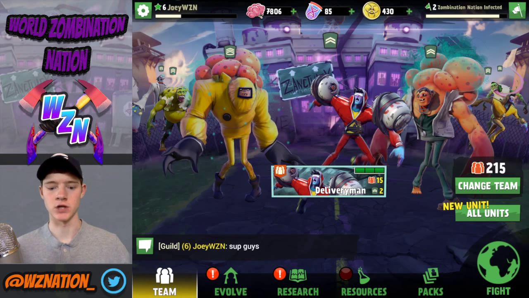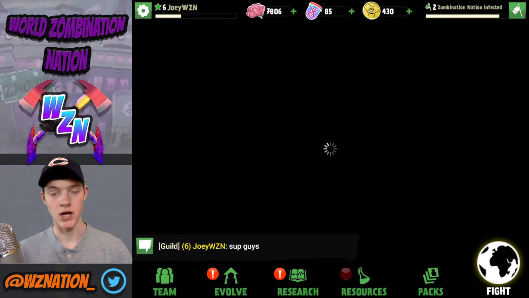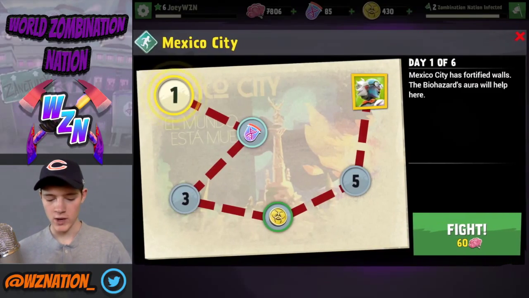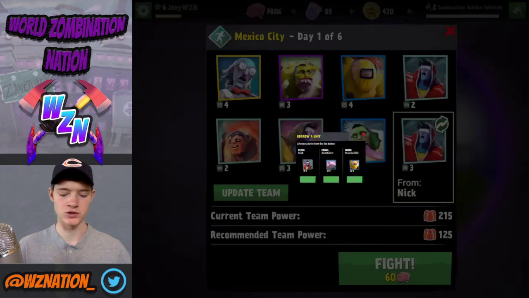I completely ran out of DNA. I used all my DNA on upgrades, so I had to call it a day, but I think we're going to be pretty set for Mexico City. We are going to fight here. We are at 215 team power out of 125, so we're pretty well off. It's really just going to come down to strategizing.